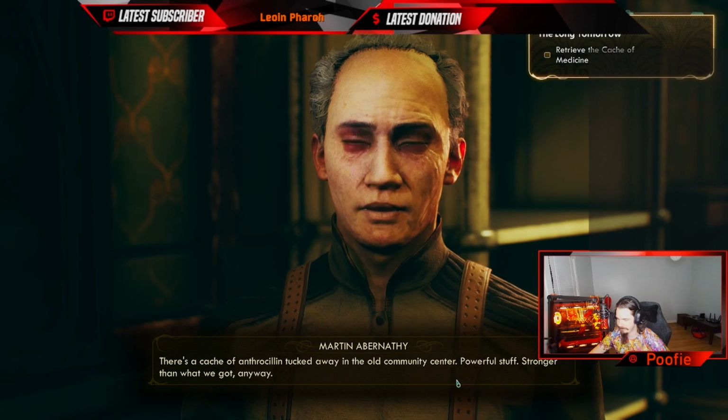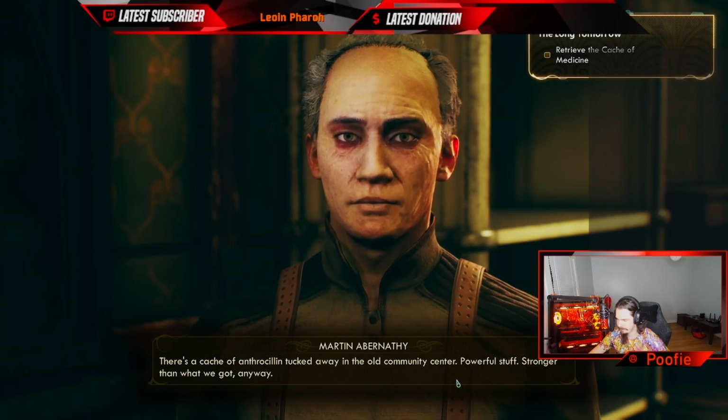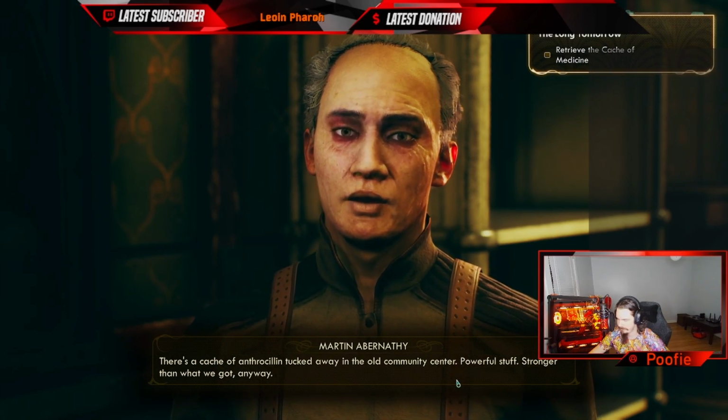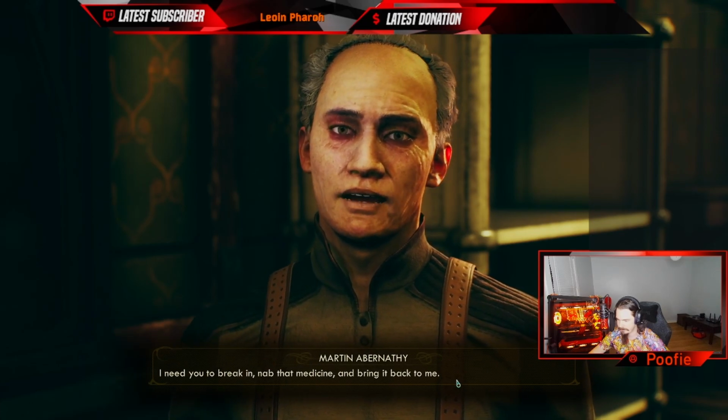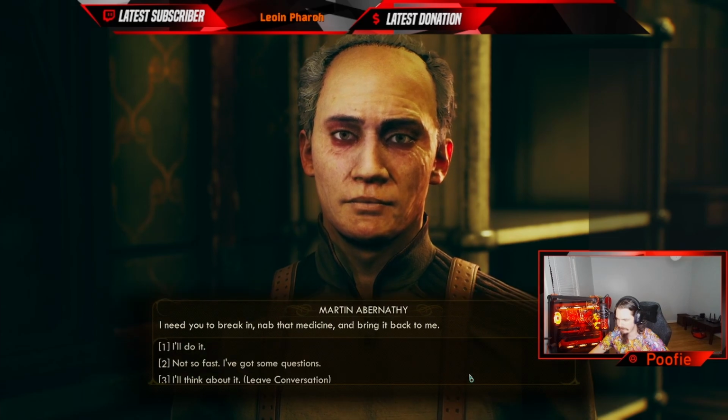cache of anthracillin tucked away in the old community center. Powerful stuff. Stronger than what we got, anyway. I need you to break in, nab that medicine, and bring it back to me.